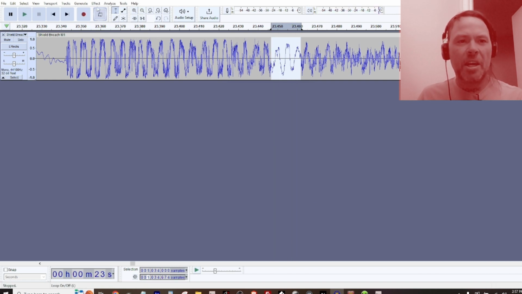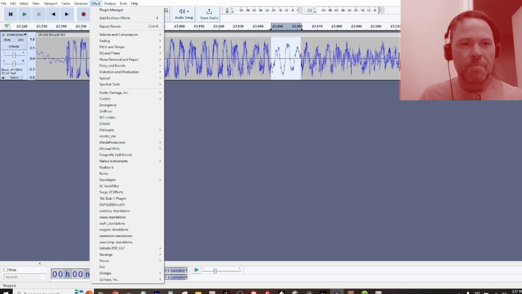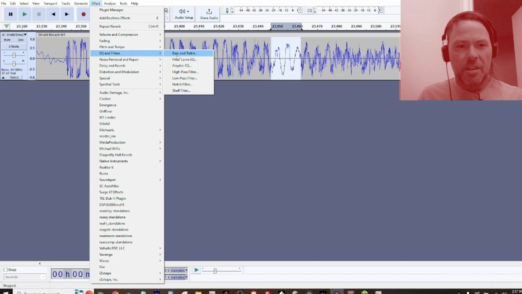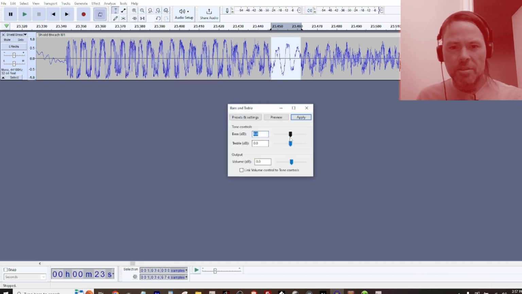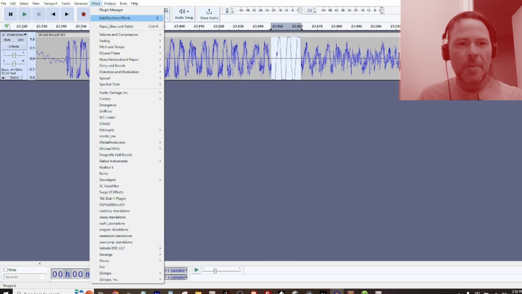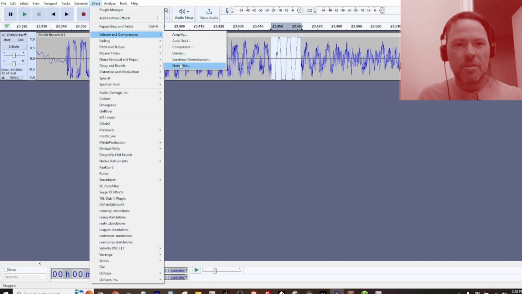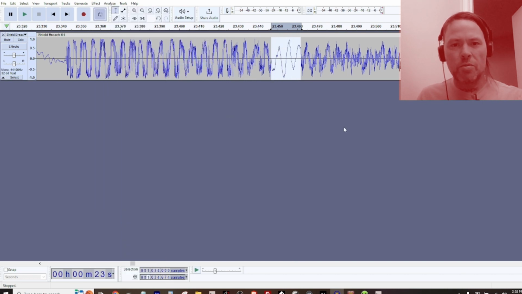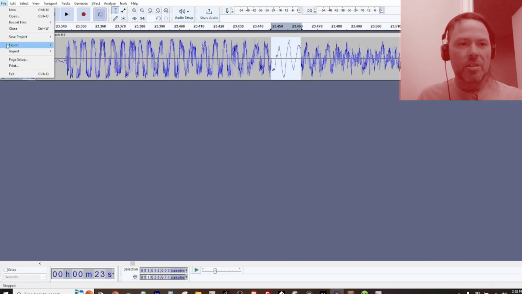It's giving it some more harmonics. I kind of like that. Let's EQ again and bass and treble. Let's turn the bass up. Apply. That's pretty odd. Okay, it's clipping. See it clipping? Let's affect it again. Let's normalize it, which will bring it down a little. And let's export selected audio.